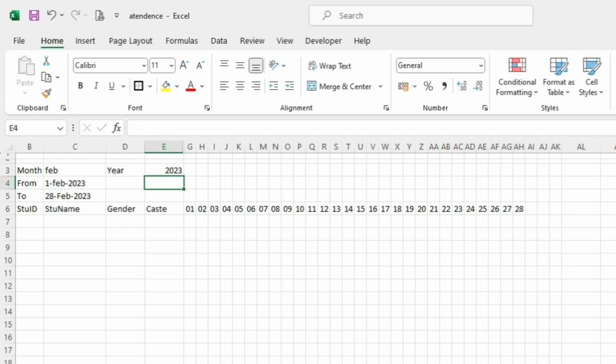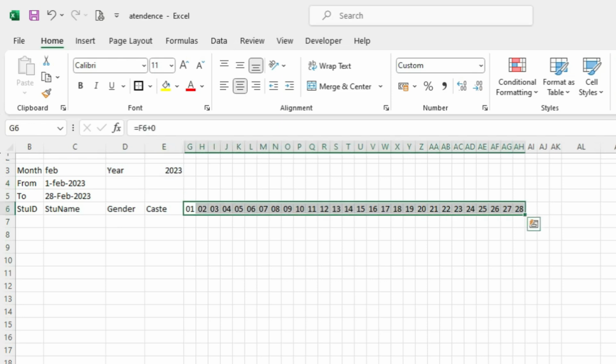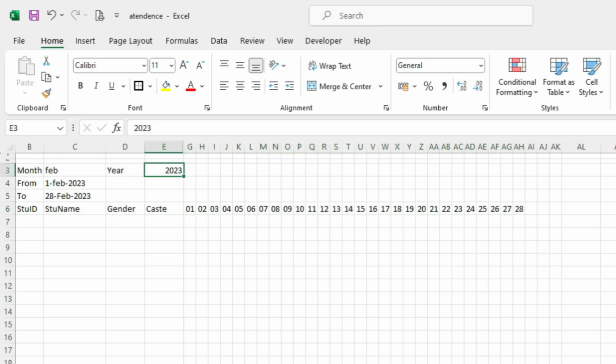See, like that, based on the month and year, the dates of that attendance sheet are automatically updated. So this is a responsive sheet, right? When I enter 2024, you can find that the 29th day is automatically added. Okay, so up to here is fine, and now we have to enter the day name of this particular date.